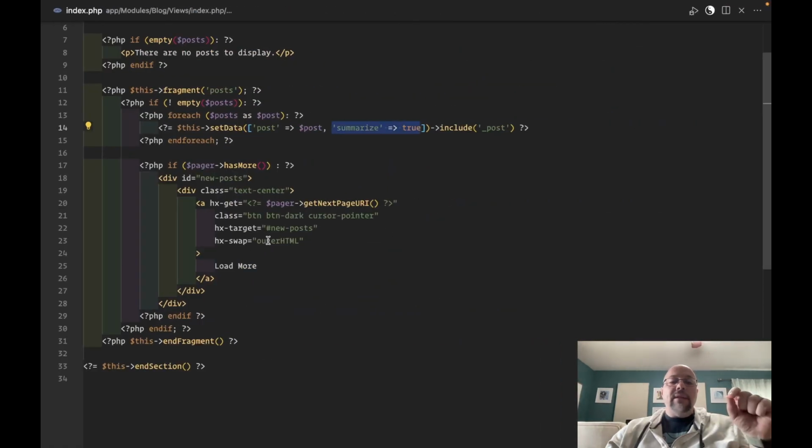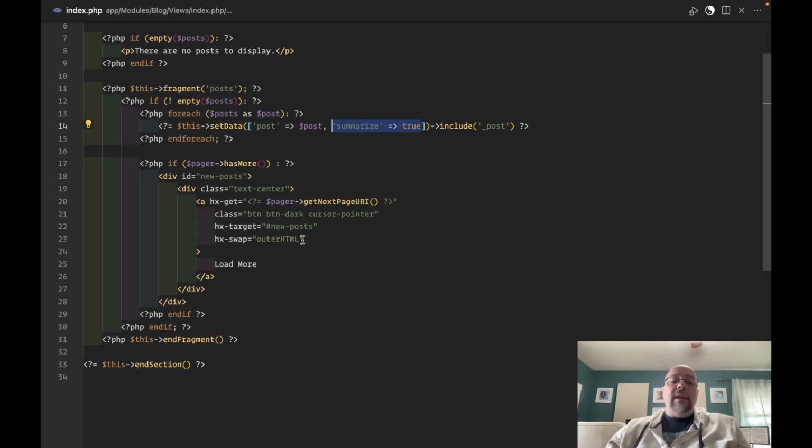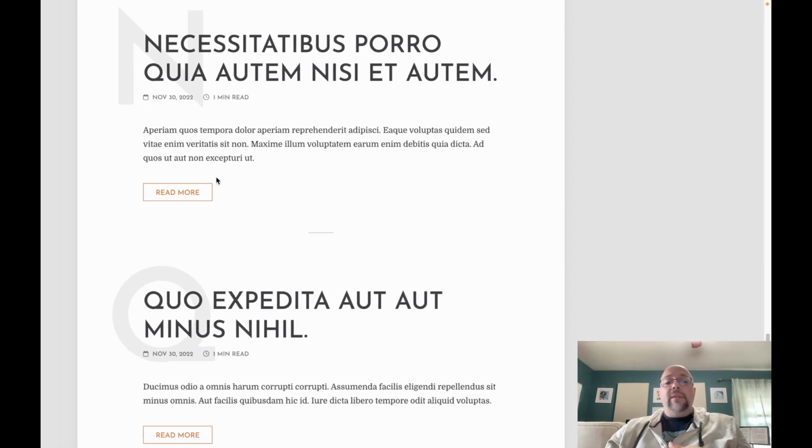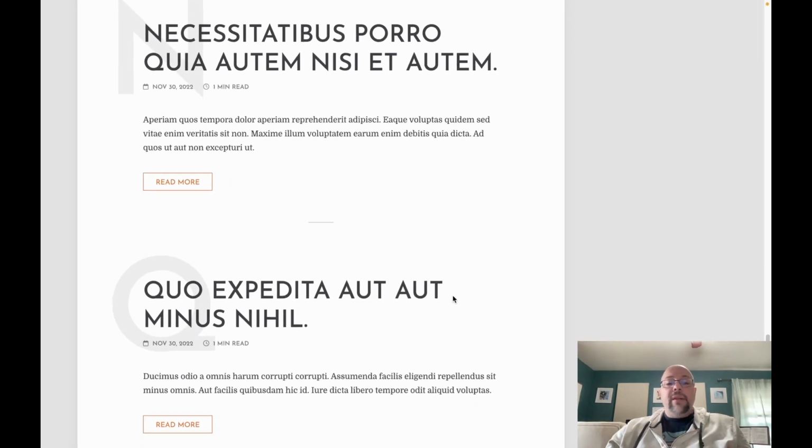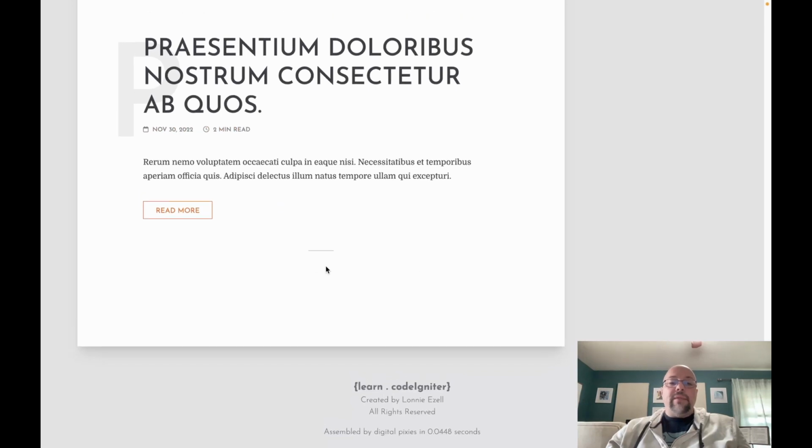Okay, and we're telling it in this case, normally by default, it would put it inside that div. And so you would still have the new post div, and then next time it rendered back, you'd have another new post div, and it gets messy and confusing and doesn't work right. So in this case, I'm telling it, hey, I don't want to do inner HTML. I want to swap out the outer HTML. So it replaces the new post completely. And then when the fragment is loaded in from here, in this case I've already loaded it, but it would have another new post area with our button here.